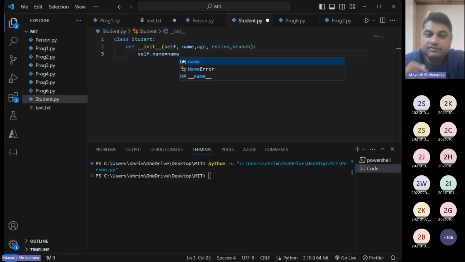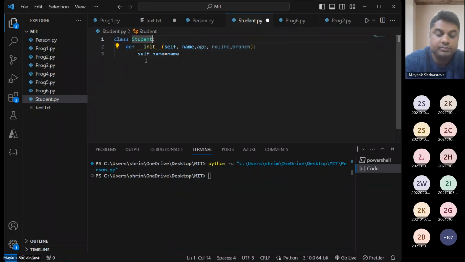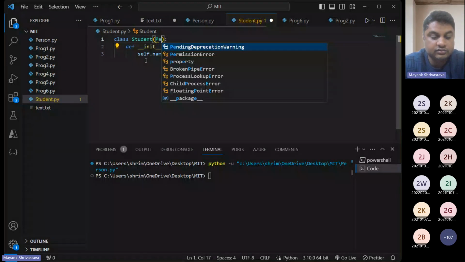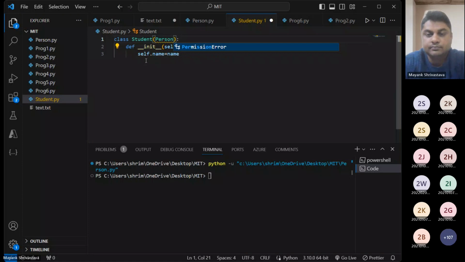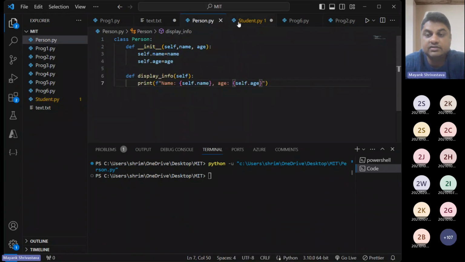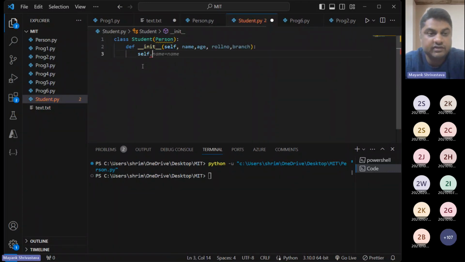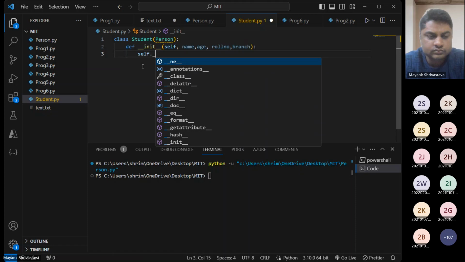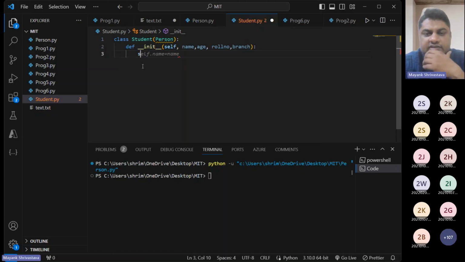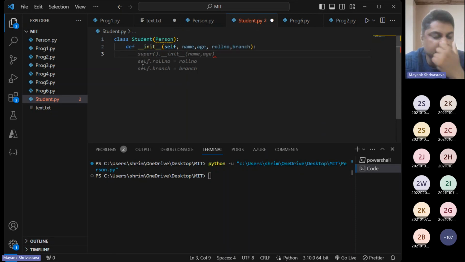But I hope you remember this. We have already defined how to assign name and age in our parent class. So if I want to use the concept, I don't have to write it once again. I'll simply include parent class here, which in my case is person. And there, instead of writing self.name and all these things, I'm going to use the init method defined here. So for that, instead of writing self, I need to use the properties defined in the parent class. So I'll use the keyword super.